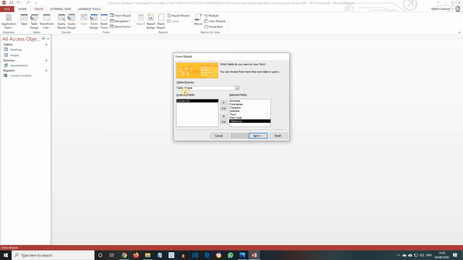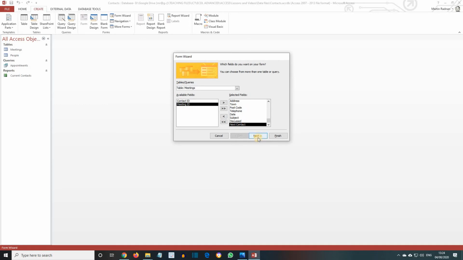Now let's change the Tables/Queries box to show the table Meetings. From the Available Fields box, move Date, Subject, Discussed, and Next Contact to the Selected Fields box.